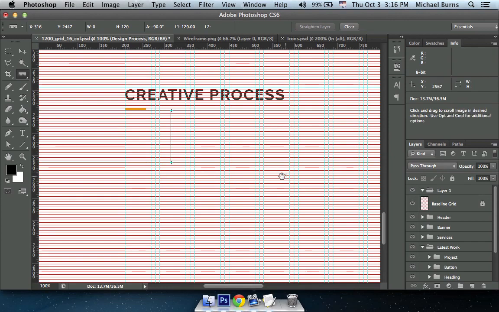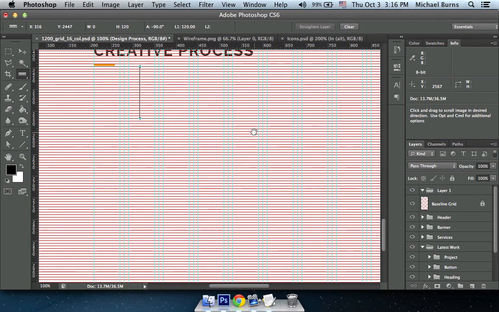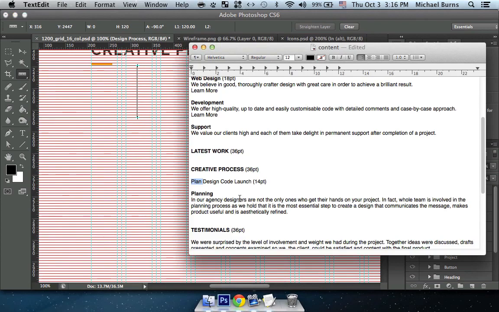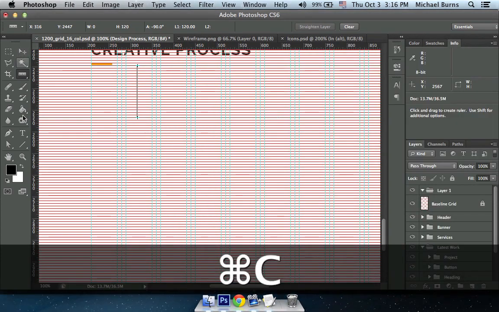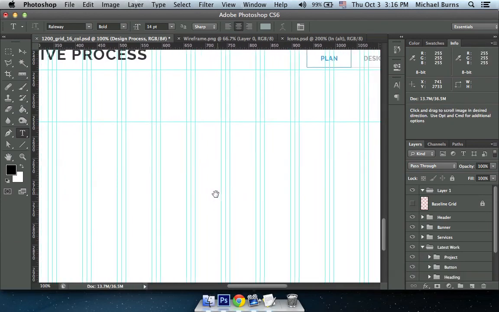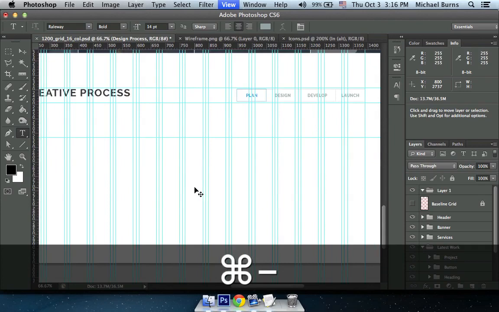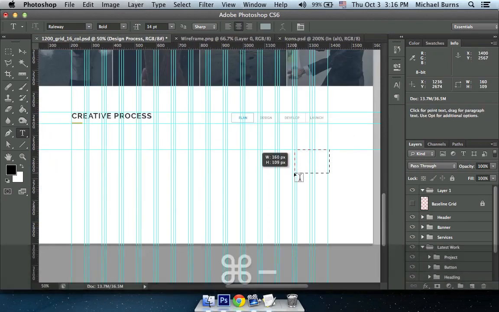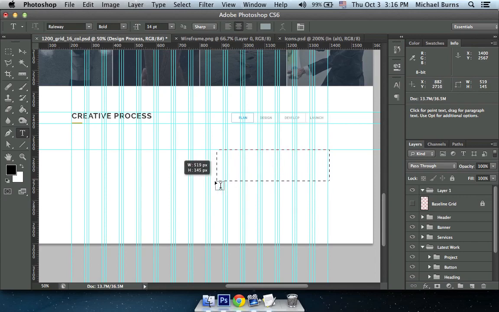Place a guideline. Now let's add the text. Now for this one, we're going to use 7 columns. So 1, 2, 3, 4, 5, 6, 7.